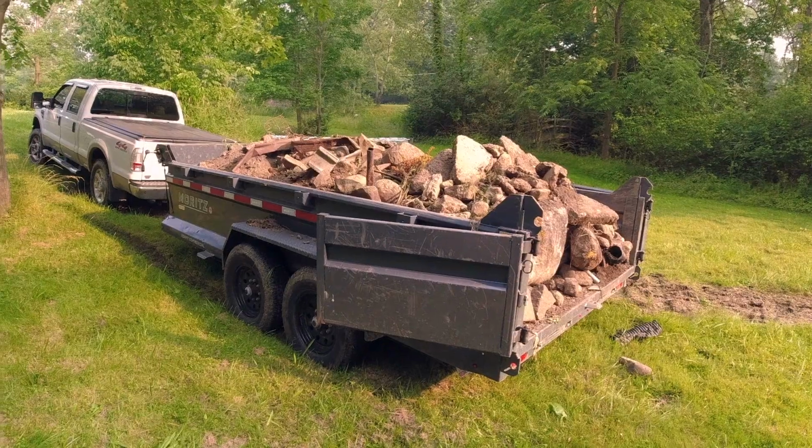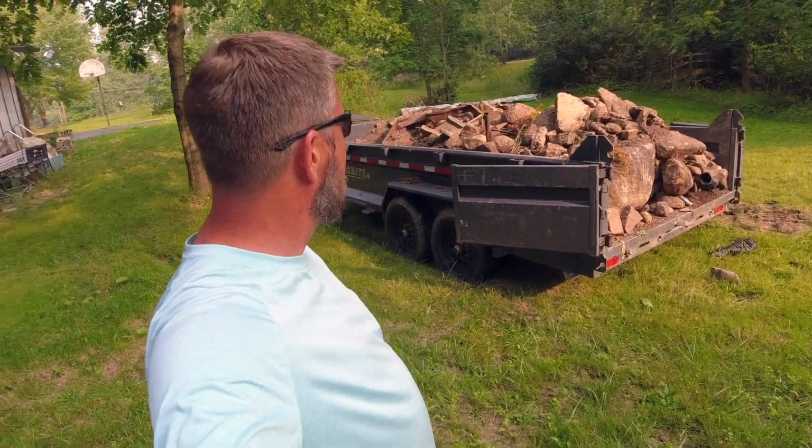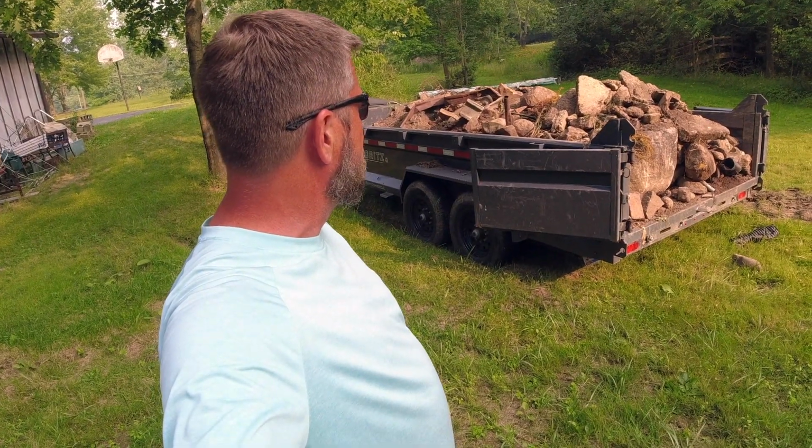Well, now we really got a problem. It's too much weight. The dump trailer won't dump it. Crap.